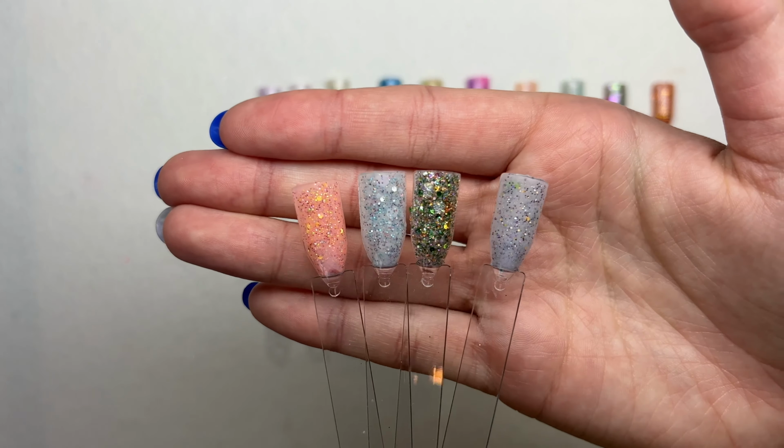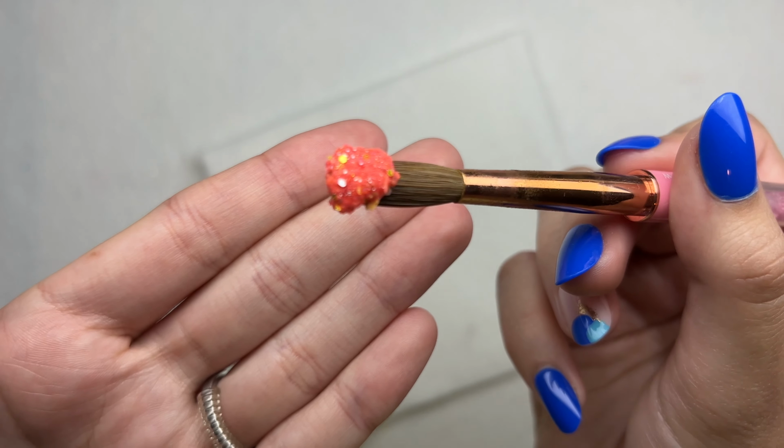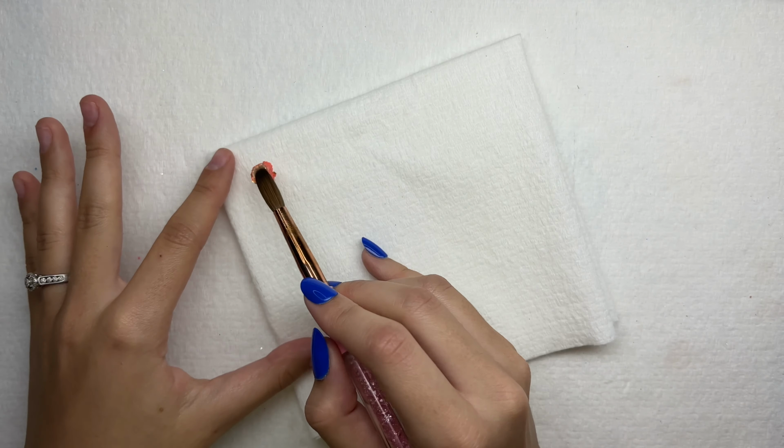Now I'm going to be going ahead and swatching them as acrylic using the Double Dip liquid monomer. I'm just going to go ahead and swatch these on a paper towel, just because I feel swatching glitter acrylics on a paper towel, it just helps to be able to see all of those glitter pieces, and it is just truly beautiful.